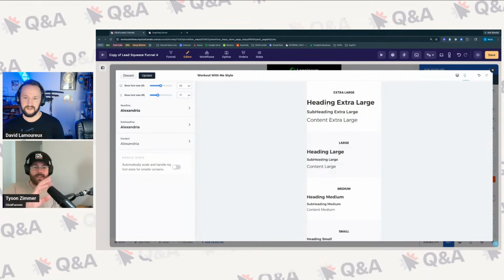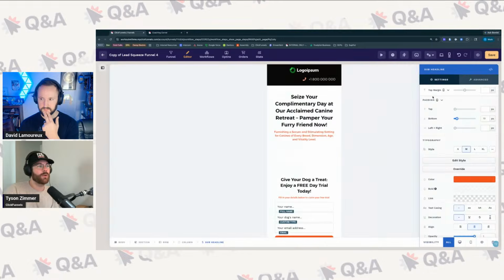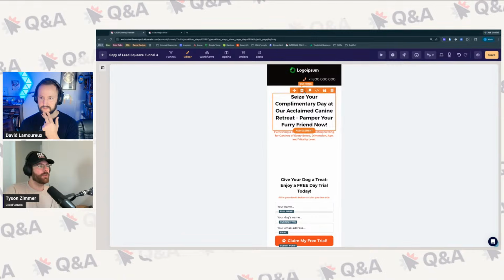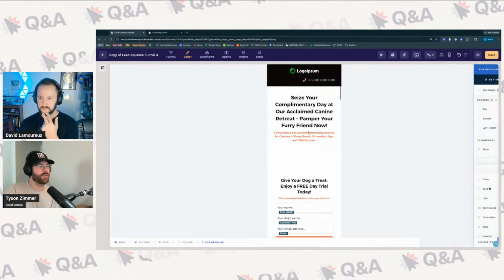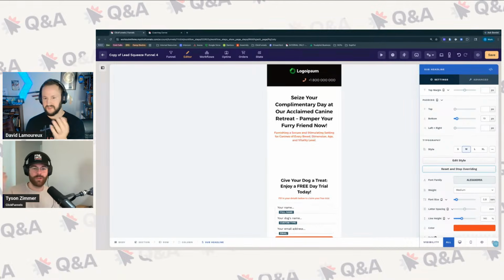No, I was just going to say it's worth keeping in mind that your style guide definitely plays a role in how things look on the page. Everything has a mobile sizing, well, the text specifically is what I'm talking about. As long as you're aware of that while you're making adjustments, you can always just override technically as well. We did that a moment ago, right? If we go to this headline, or we'll go back to the subheadline, you can always override if you don't want to use any of the preset styles here. So it's always an option as well.